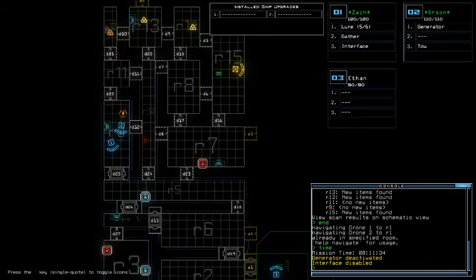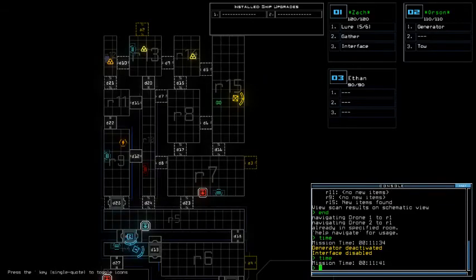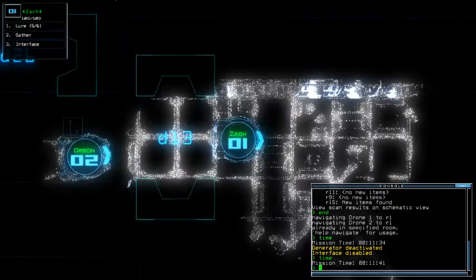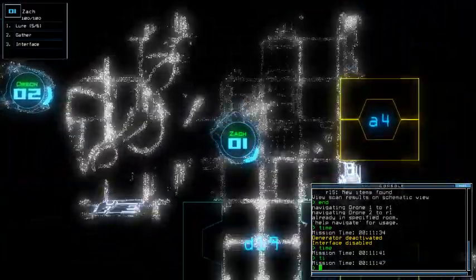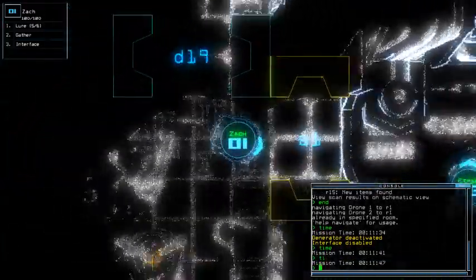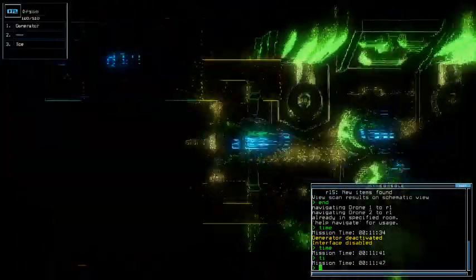Okay, let's get out of here. Alright, that's the rest of the ship. There's a friend there, a drone there. Oh god damn it. Yeah, we're just gonna get back now. Come on, Orson.